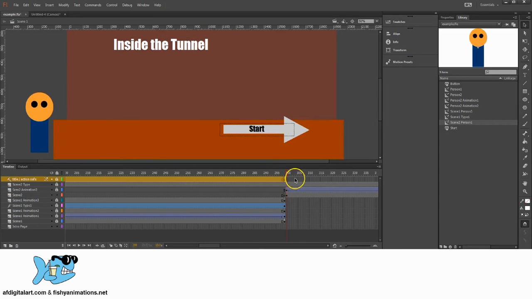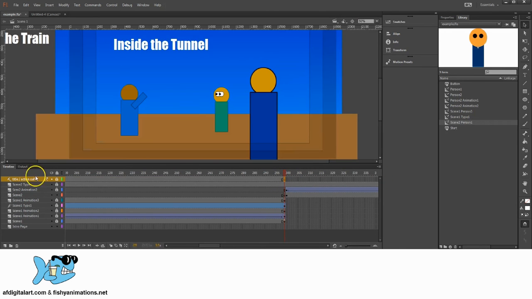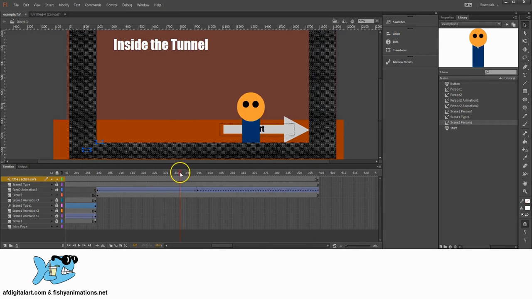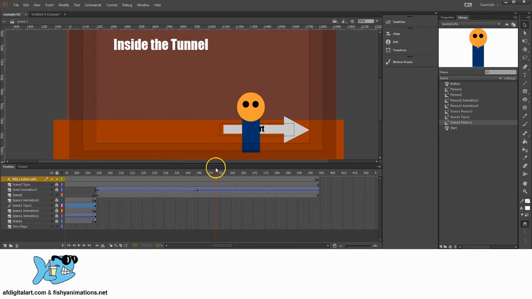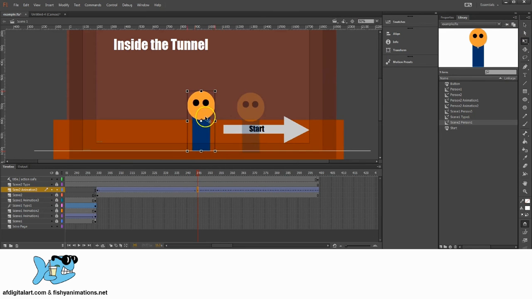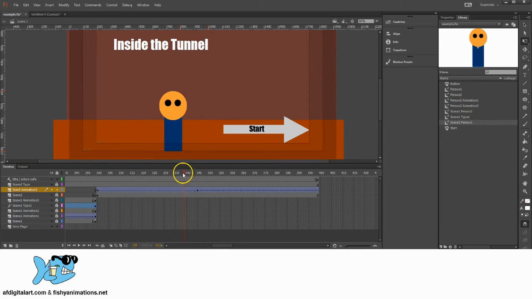Looks like my title action safe is not ending where we want it, so I can make sure everything's still in line. So I'll grab the very last keyframe for title action safe. You can unlock if you need to, and then click and drag it, extends that out. Now we can see where everything is. It looks like my character is going over the button, which is what we don't want either. So let's say on this keyframe, easy fix, use the transform tool. And I can just lock this. Make him end right there. That way he stops where he needs to be. Perfect. On that keyframe.